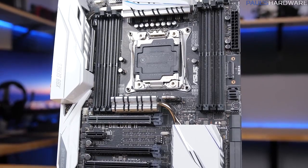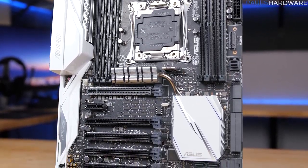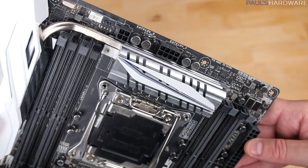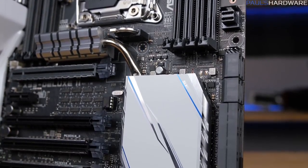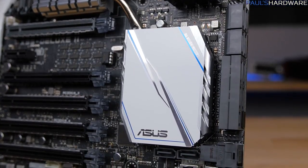What about the motherboard itself, though? The ASUS X99 Deluxe 2 is heavy, first of all, which is usually an indicator of good build quality and higher bill of materials cost. For example, ASUS has integrated some massive VRM heatsinks and a dense multi-layer PCB with a clean matte black finish. Speaking of the finish, black, white, and gray, or silver is the color scheme here, with just the slightest hint of blue on some of the flare pieces and heatsink covers.